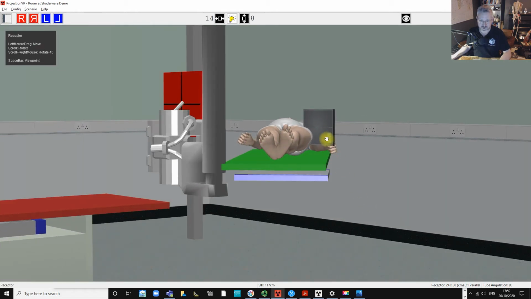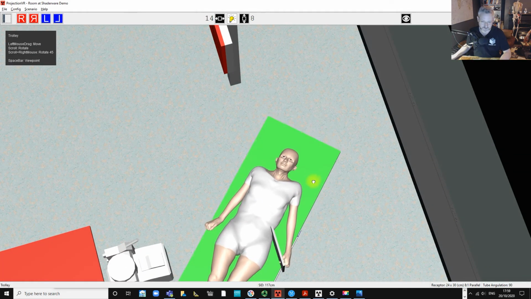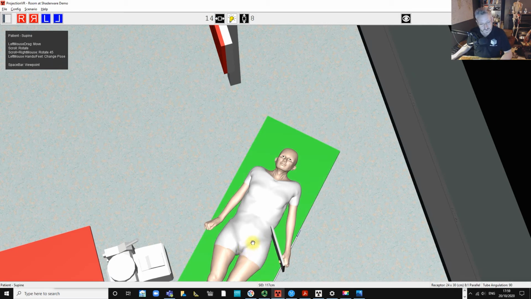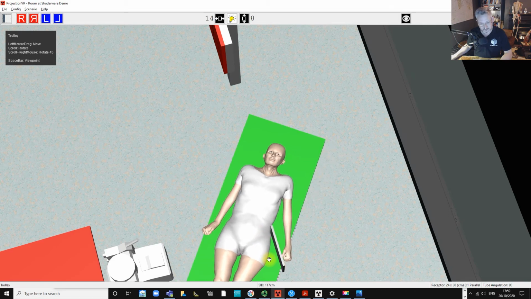I'm going to need to position everything and look at it from different angles because it's quite a complex position to put the patient in. So we want the receptor close up to the iliac crest. And we're imagining the line of the neck of femur here. And we want this to be pretty much in line with the neck of femur. So the neck of femur is going to go from here to the greater trochanter and then down. So I think we've probably got this slightly over-rotated, so we'll rotate it a little bit less.